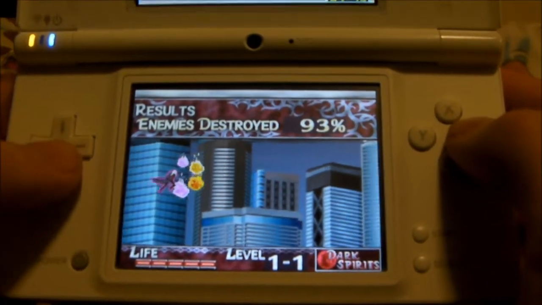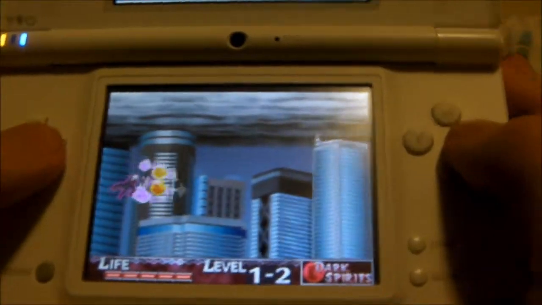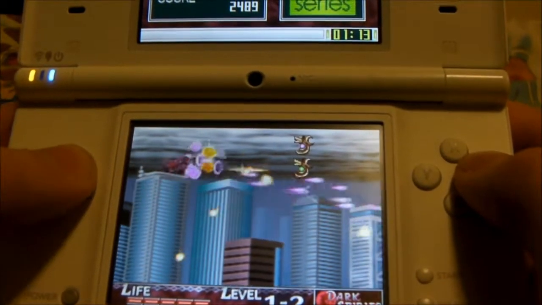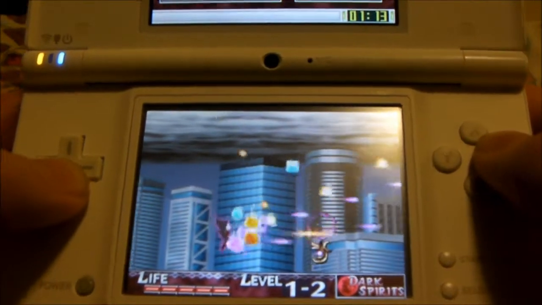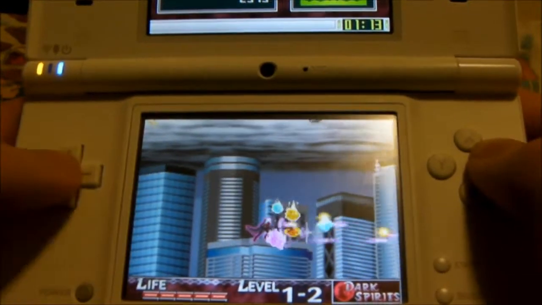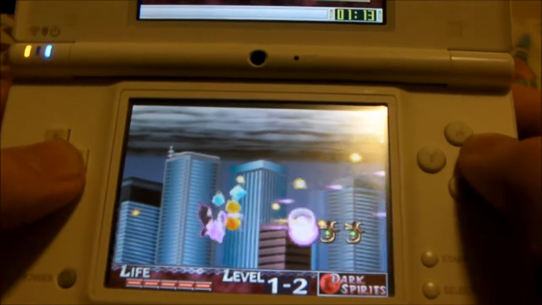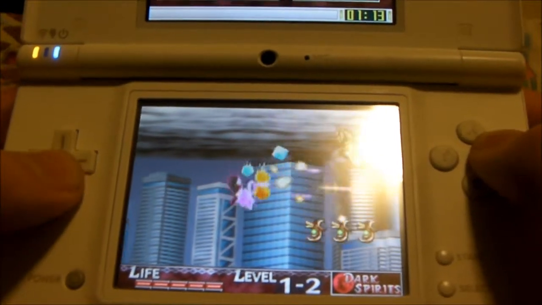It tells you how much percent of the enemies you killed, and you get a bonus for the amount of lives that you had left on the bottom of the screen. All the stages have the same background from what I've played so far, except level 5, which hopefully I'll get to, so you'll be able to see that. As you can see now, my attacks are getting more powered up because of all the power-ups I'm collecting. You just have to make sure that you pick the right colours.